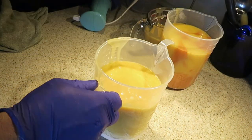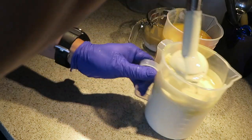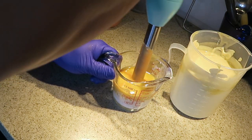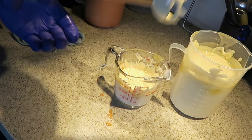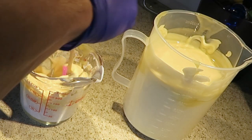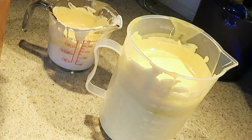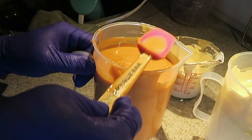So we'll just hope that since there's some extra titanium dioxide in there it still stays a little bit white. Let's blend this up. Beautiful creamy soap, and it's not going to stay that color. You can't count on the titanium dioxide to keep it from browning — it'll continue to brown quite a bit. It's still nice and creamy. We all know the secret to a good soap is all in the preparation.